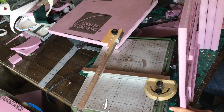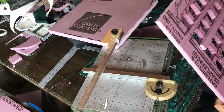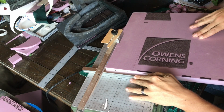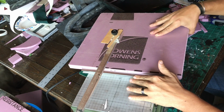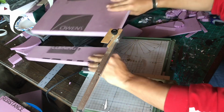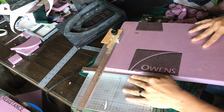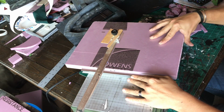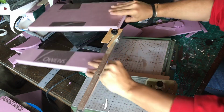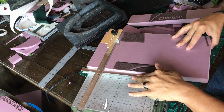From here, I'm starting to cut out the pillars. This particular piece has four walls and two pillars, which gives you a lot of versatility. Since I'm using nothing but the styrofoam, I'm cutting from the thicker styrofoam. By the way, it comes in two different sizes: inch and half inch. Most of what I'm using is the half inch, but for these pillars, I want them to be fairly large. So I'm cutting out three sections of the 1 inch that I can then glue together to form the main structure for the pillar.